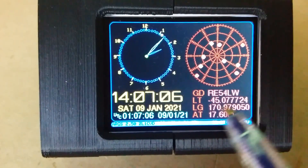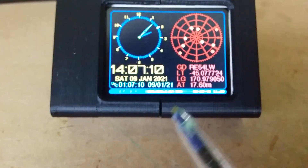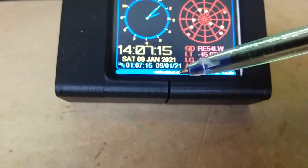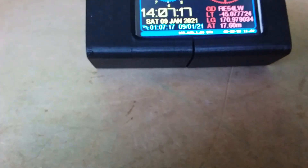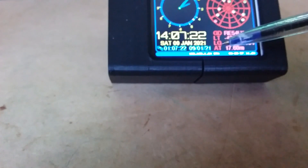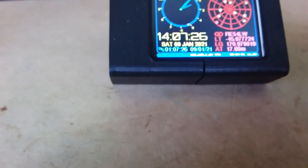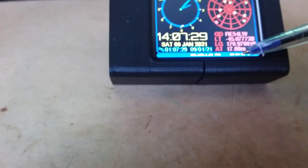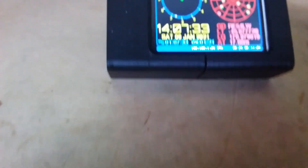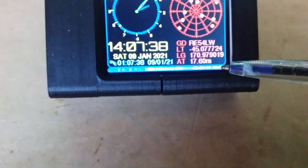It shows us a latitude, a longitude, and our height. At the bottom line here, it shows me the IP address that it is currently serving to, depending on what mode it's in. It gives me an uptime here, so we can see how long it's been up. And it shows us a voltage over here, so we know what voltage is coming in through the power lead — sort of like a voltmeter.